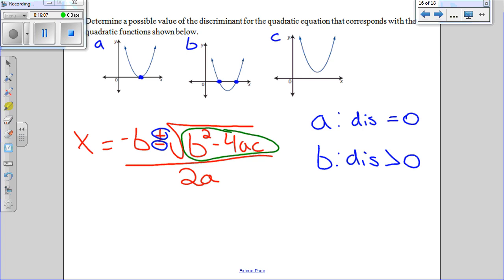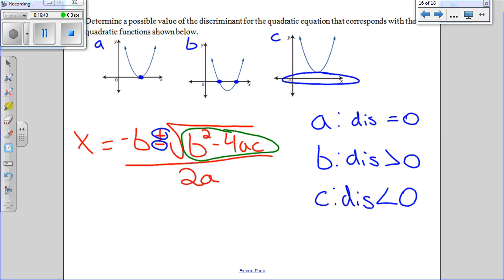If you look at C, you notice that there's no x-intercept. If there's no x-intercept, there's an infinite number of possible discriminants. But they all have to be numbers that are less than 0, that are negative, because that gives you no solution. We did this, and you should probably remember the slide with the little chart, and we did it like 3 or 4 times, where we talked about the discriminant and what it does. It creates 1 solution, 2 solutions, or 0 solutions.